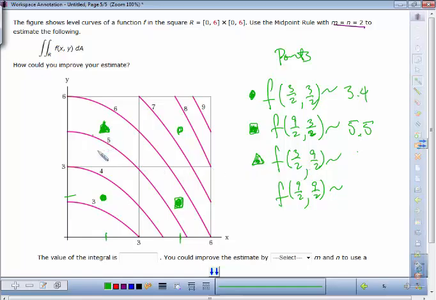So this dot over here is going to have a height of what? 5.25. I was going to go 5.4, but whatever. And then the last one, let's make this into a different shape, like a star. 7.5, between 7 and 8 levels. Okay, so you see how we use the level curve to get those values? What's our delta x and delta y equal to?